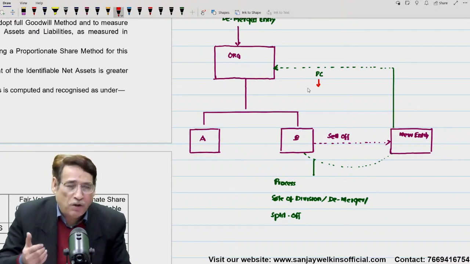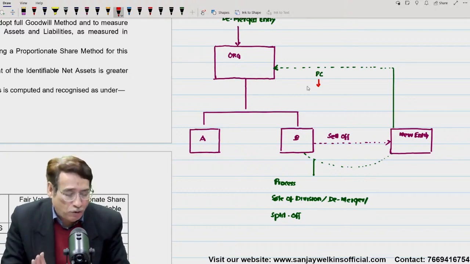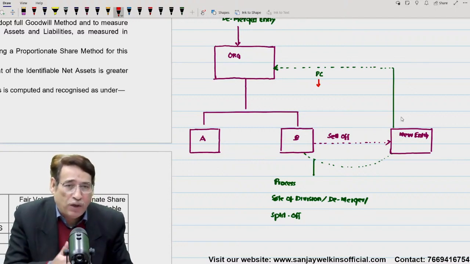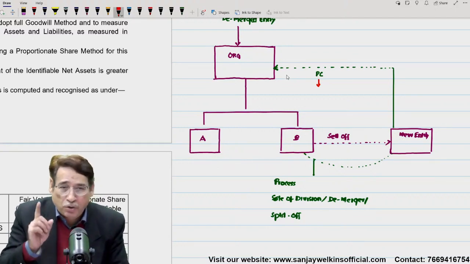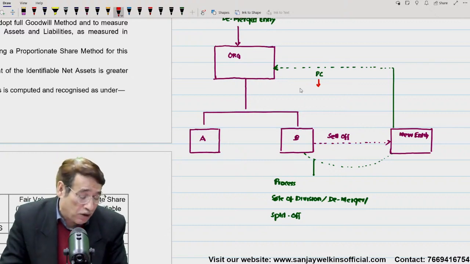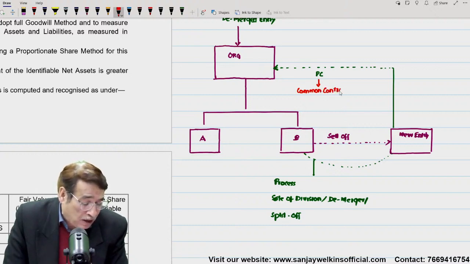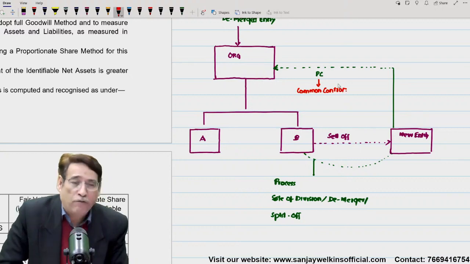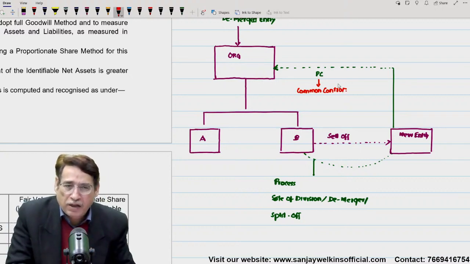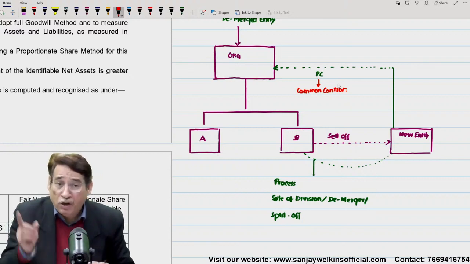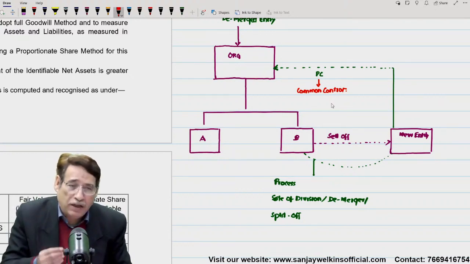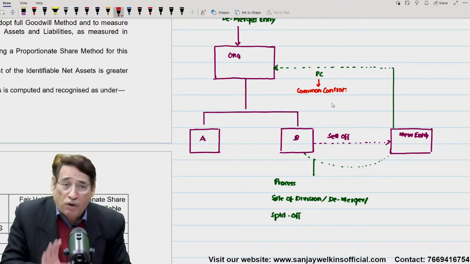We will explain the methodology of accounting of common control later on. But first of all, you need to understand in this case that if the new entity will deliver the purchase consideration to the demerged entity directly, in this particular case, it will be known as common control. This will be known as a common control case. In this case, we will see later on that in the books of the acquirer, we are going to record all the assets and liabilities taken over at carrying amount only, not at fair value. Under acquisition method, we take over all the assets and liabilities at fair value. That is the major difference. Is it clear to you? Otherwise, the rest of the things are the same.